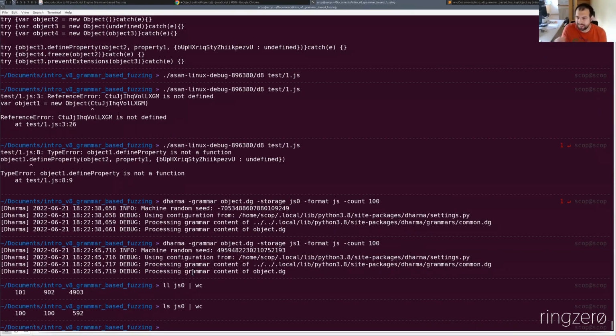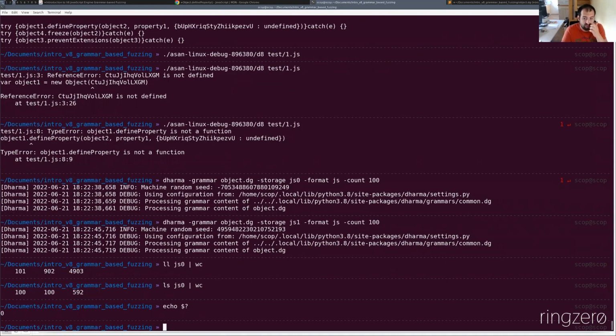So whatever. So basically, when you have your JavaScript engine D8 that will crash, you will get a stack trace, an AddressSanitizer stack trace. And if you are doing echo $? in that case, you get the error code 0 because my previous command was actually a success. But if it's a crash from AddressSanitizer, this value will not be 0. It will be something negative. So you can perfectly create a simple bash script that will detect that automatically and just run the command line D8 with the file, check the return code.